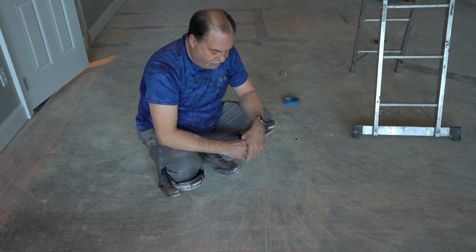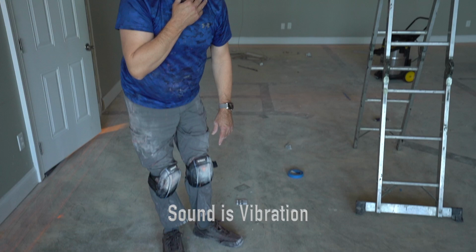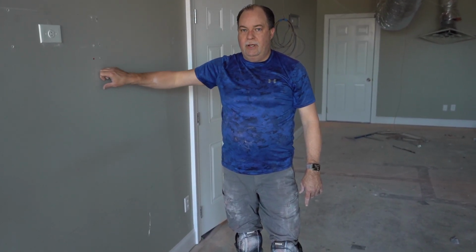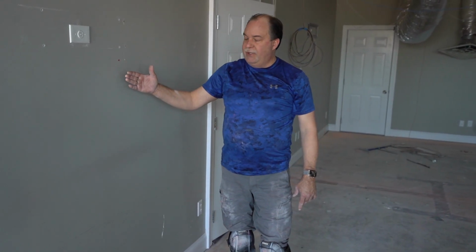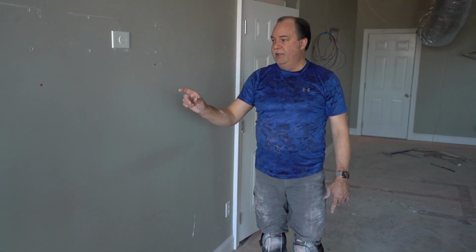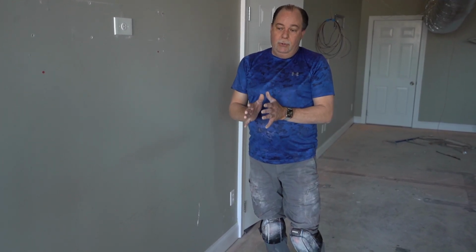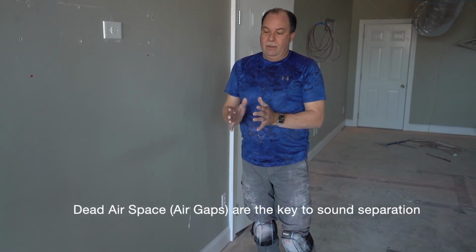Now, why do you want to do this? If you think about it, sound is vibration. Just think about your vocal cords and the vibration. So when a sound comes into a wall, it wants to go through that wall. So if you knock on this wall, presumably you hear it on the other side. But if we have a 2-inch air gap and we have another wall out here, and you knock on that wall, the sound vibration goes through the first wall and it hits dead airspace, and it can't get through the second wall.